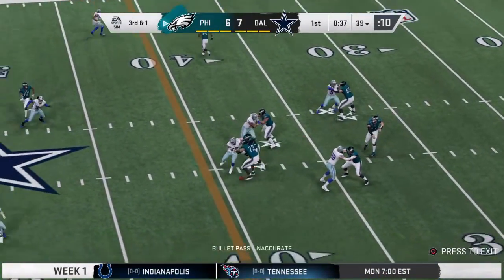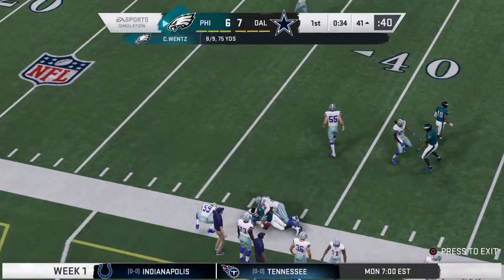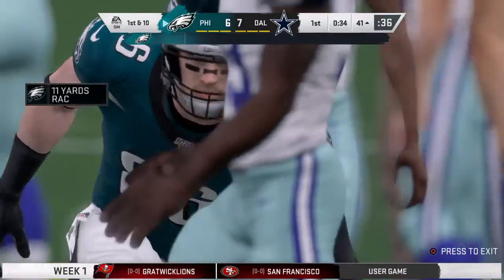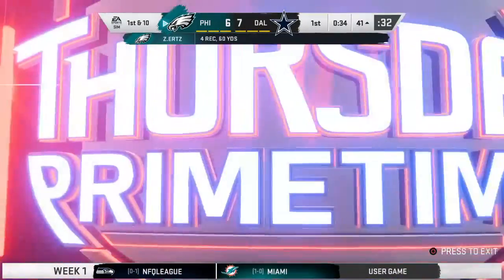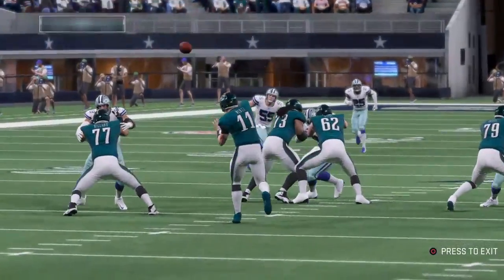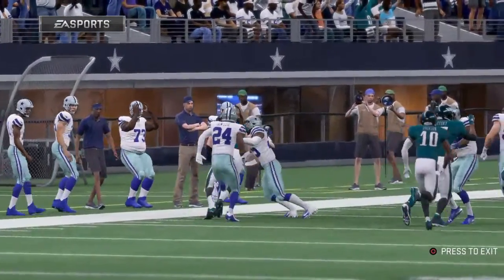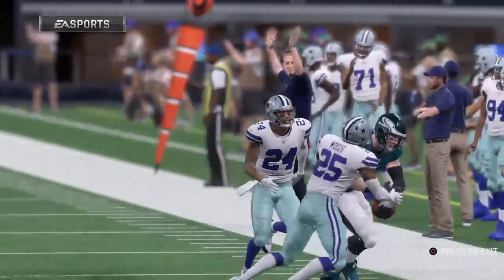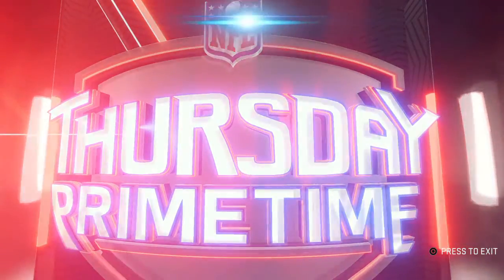Wentz to throw on 3rd and 1. And he connects with Ertz. Well, forget the run on 3rd and 1. They shock the D and rip off a pretty big play. His position, he's listed as a tight end, but he certainly doesn't run like one, and that's what we're seeing more and more coming into the league. Those guys who can run, make plays after the catch, and gain that additional yardage. And using that speed there to turn it into a pretty nice little gain.